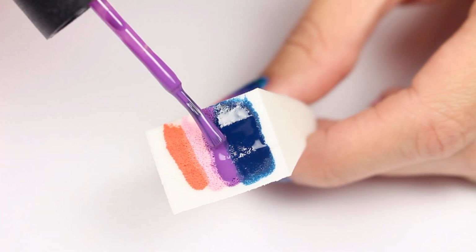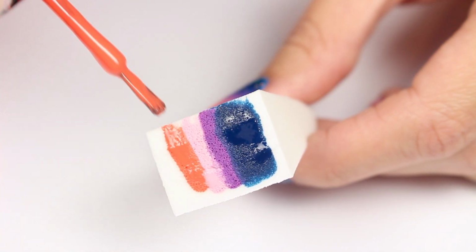Repeat the previous steps again until you get the look you want. I did 2 layers, waiting 1 minute in between each layer.